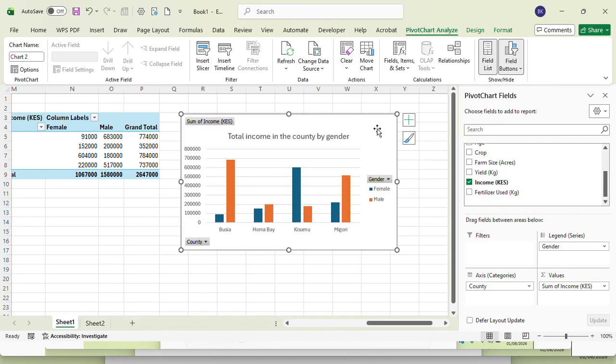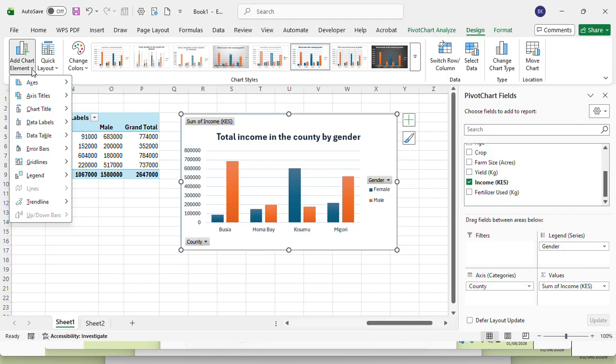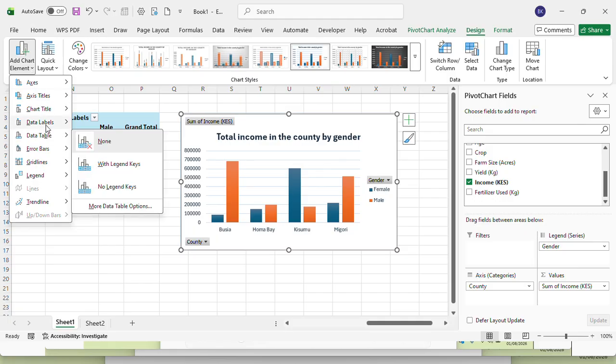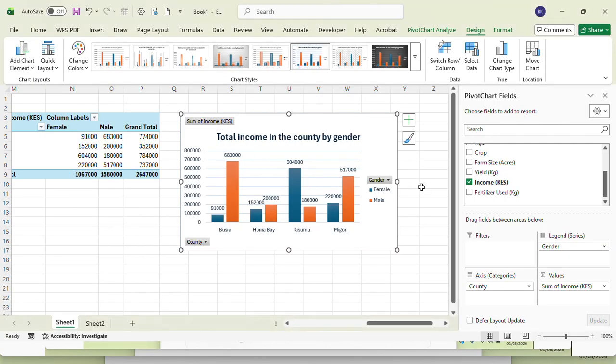So we can also look at the design. You can choose this, you can choose this. So let's have this one. Then the elements, you can have the data labels outside.